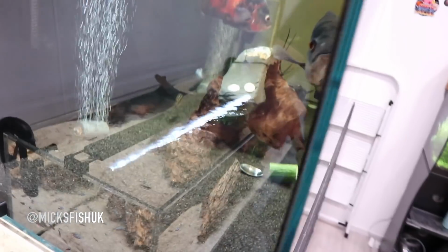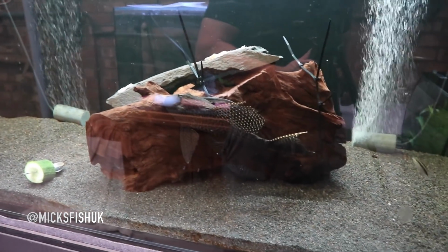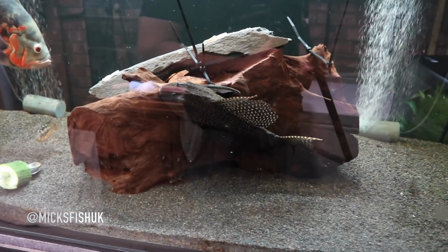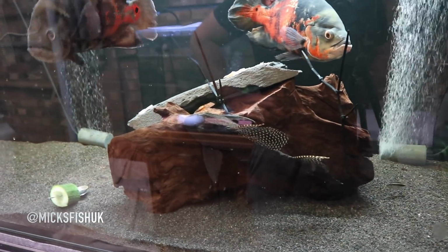I love clown loaches. Now I've got a proper gang of clown loaches coming on. Like I said before, my plan is to do a clown loach only tank one day, with tons and tons of clown loaches in, and maybe an 8-foot setup, something like that, with like 100 clown loaches, 50 clown loaches, something like that in there, because they're just such cool fish. They're so interactive. They do a fantastic job at cleaning the bottom, and they're really colourful, and I just love the fish, and they're not aggressive or anything like that, so you can keep them with other fish as well. But yeah, they're just an absolute wicked fish.